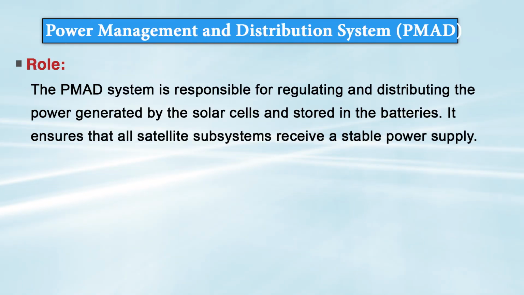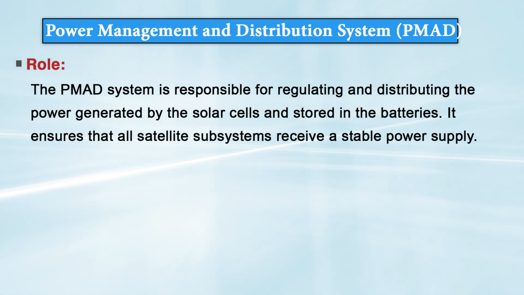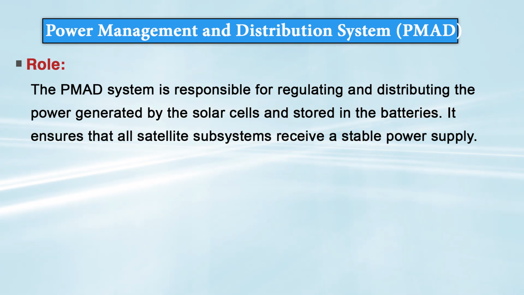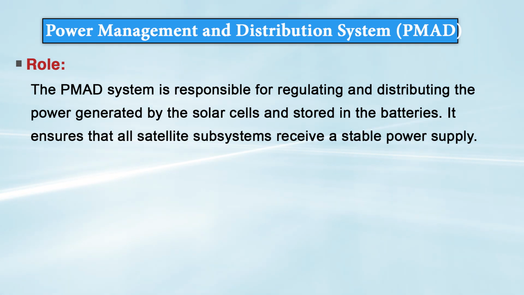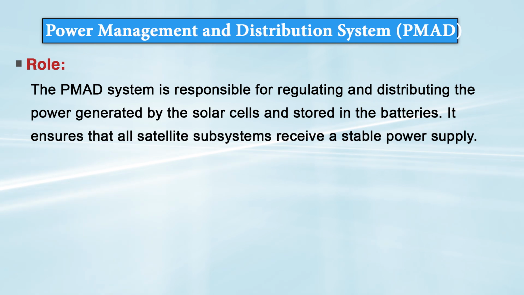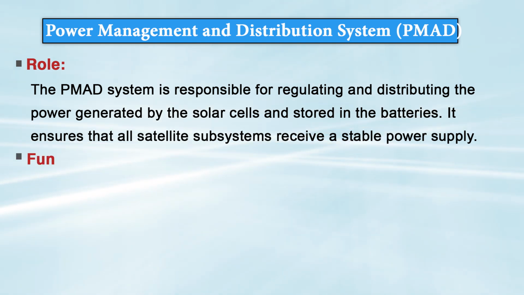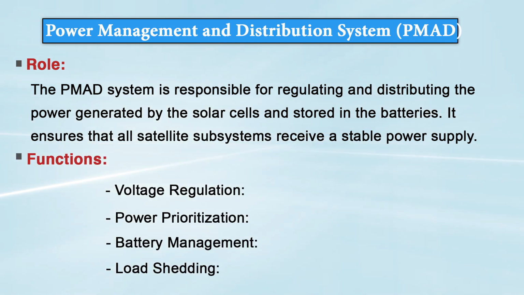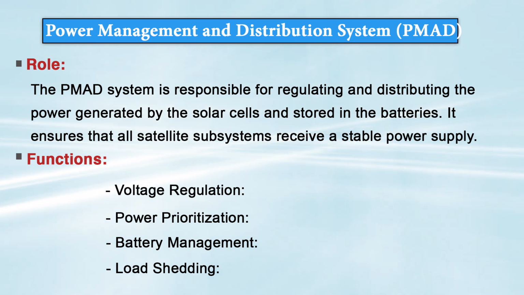Power management and distribution system, that is called PMAD. The PMAD system is responsible for regulating and distributing the power generated by solar cells and stored in the batteries. It ensures that all satellite subsystems receive a stable power supply. In satellite technology, the different parts of satellites are known as subsystems. So, all the subsystems of satellite get the power from these.